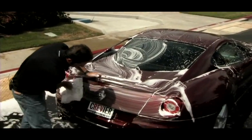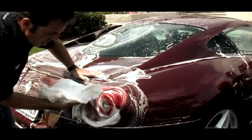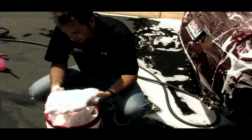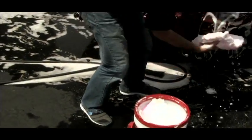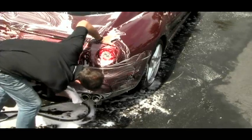And now that I've got pretty much the entire car from the middle up washed, the last thing I'm gonna do, I'm gonna dunk this wash pad down. This is the jumbo wash pad. I'm gonna use my standard wash pad. Look at that soap, wow. And then I'm gonna go ahead and wash the very bottom part of the car last.